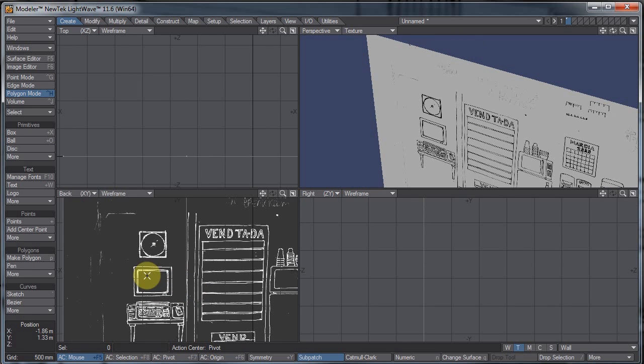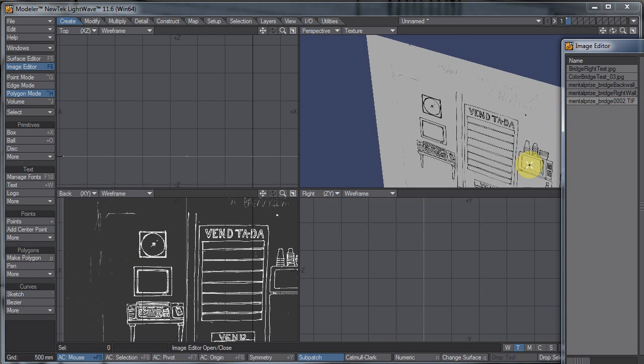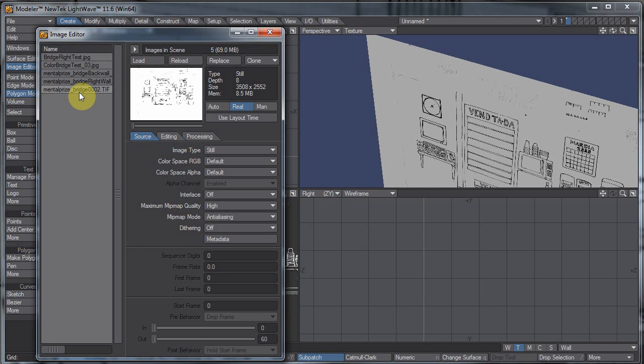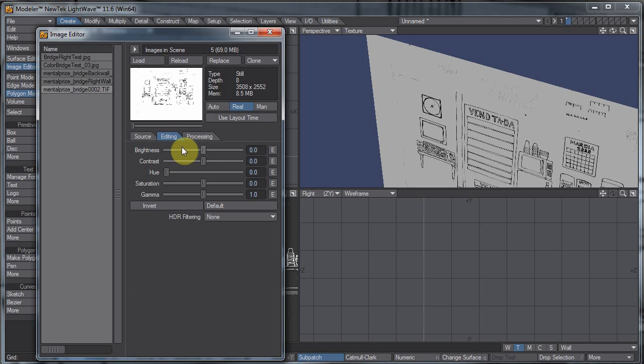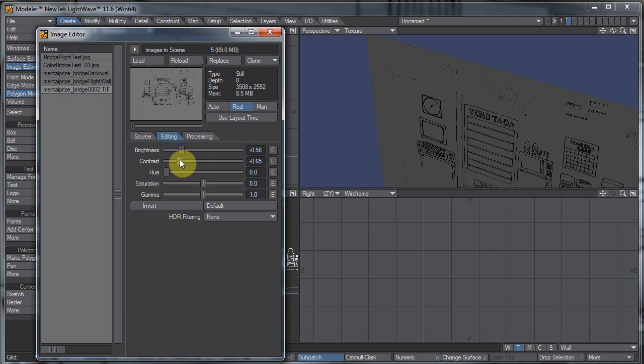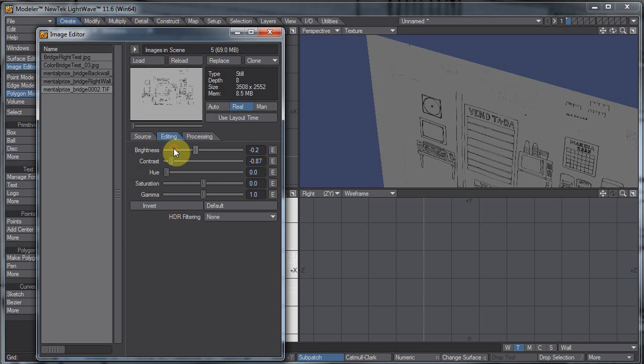But we changed the contrast down here in the backdrop view, but that doesn't change it anywhere else. So if we want to change the contrast and settings on that, we can actually do that in the image editor. Just click on the image, go to the processing tab, the editing tab, and then we can change our brightness and hue. And this is actually a nicer way to do it, because you have a little more control, I think.